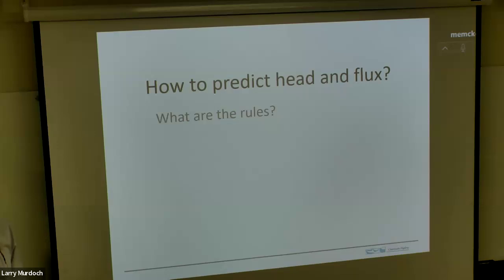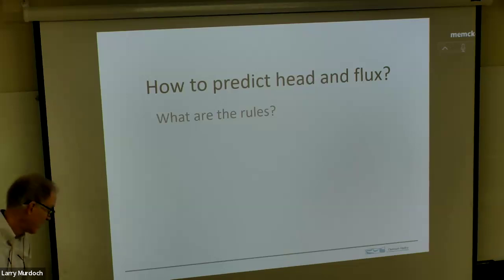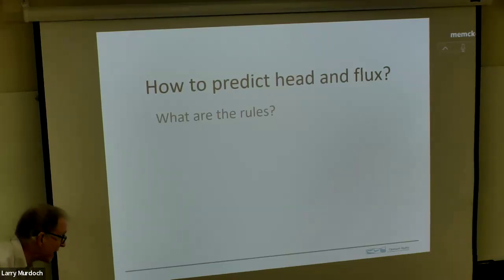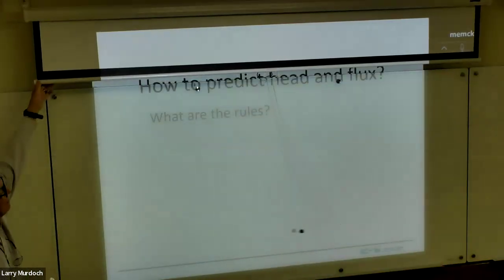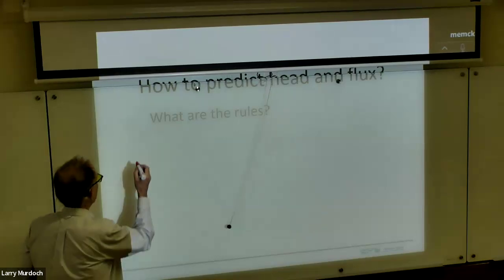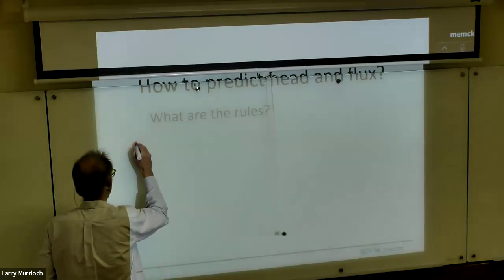One of the rules would be a law, obey the law. So what would the law be? This is the flow through an aquifer. So what do you think it needs to do? Conservation of mass. Conservation of mass would be a law, right? We talked about that, I think, on the first day. We call it a water balance. So it seems like it better do that.